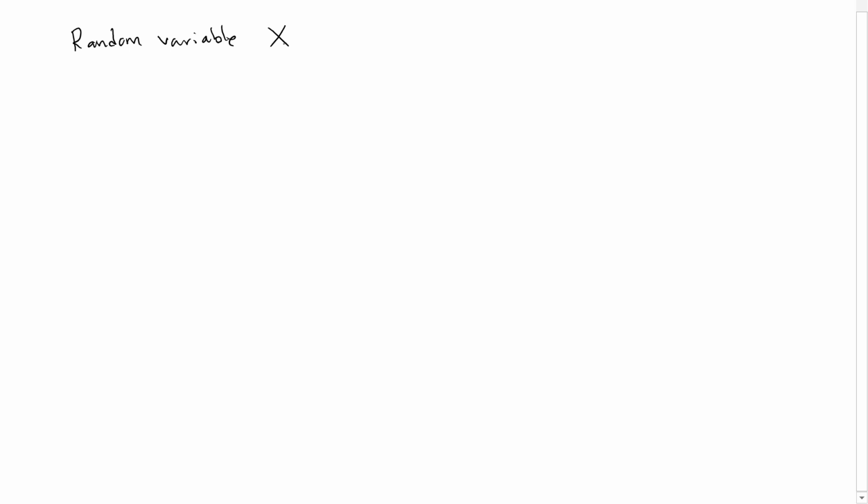So that means that I know whether it's discrete or continuous, I know the range of it, and I know the probability mass function or the probability density function. So since I know f of x, I can calculate the expected value of x, and I can calculate the variance of x using the formulas that we have seen previously.